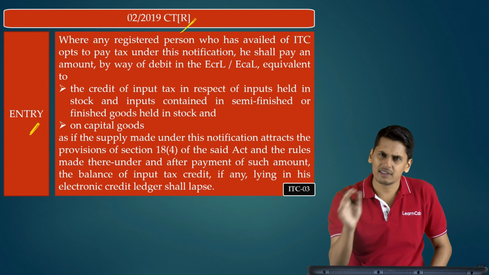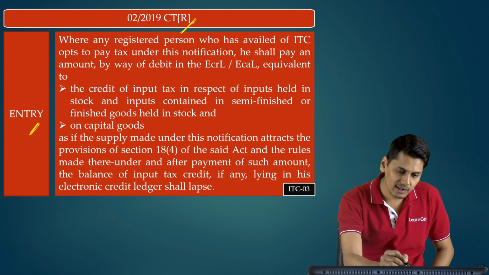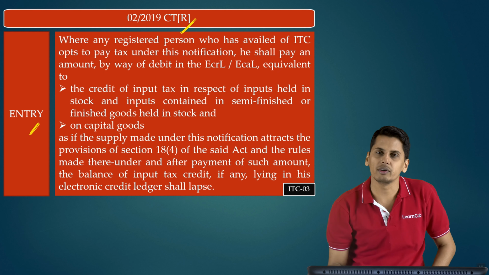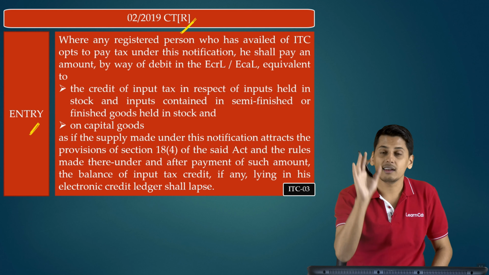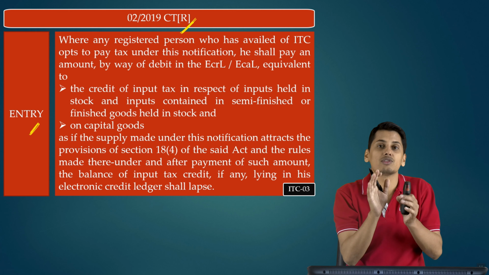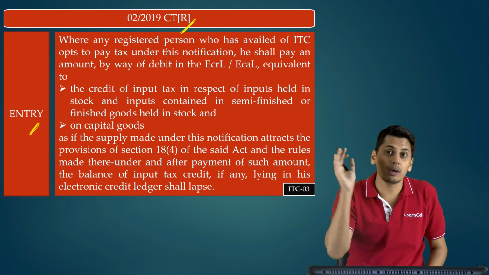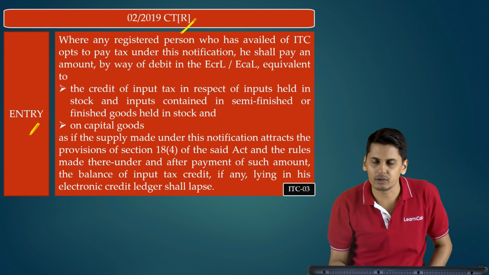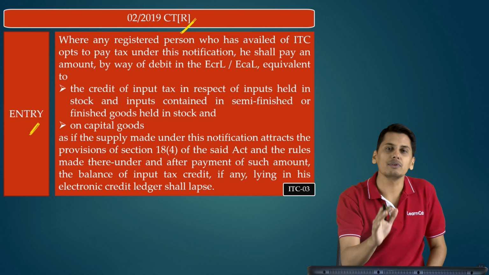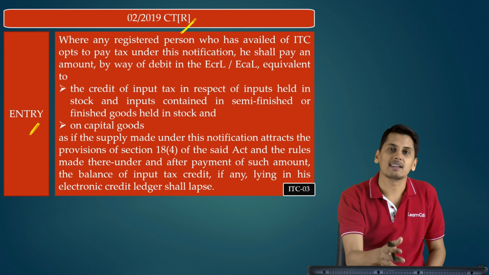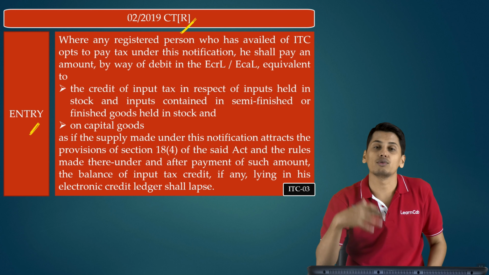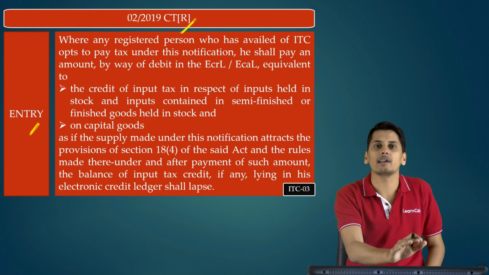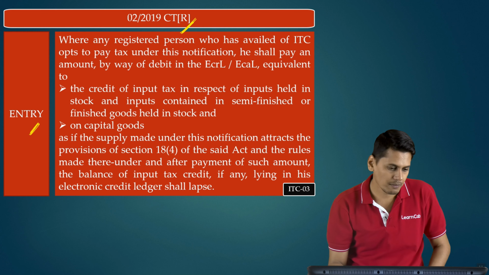Entry point. We have discussed this again. We have discussed this already when we discussed notification 2/2019. Friends, please understand, time and again we are repeating this. This is not a composition scheme. This is payment of taxes under notification 2/2019. Had this been a composition scheme of section 10, this clarification or this point of discussion would not have arisen at all. This is not a composition scheme of section 10.